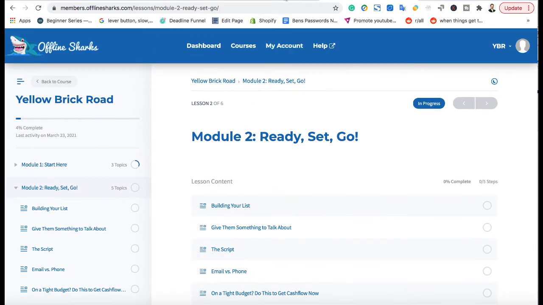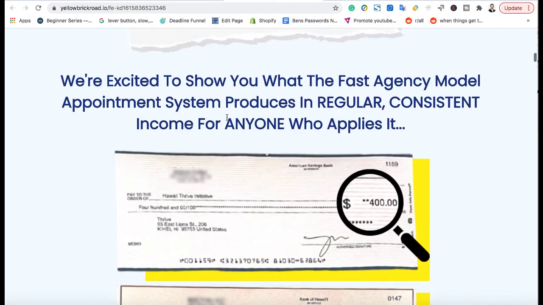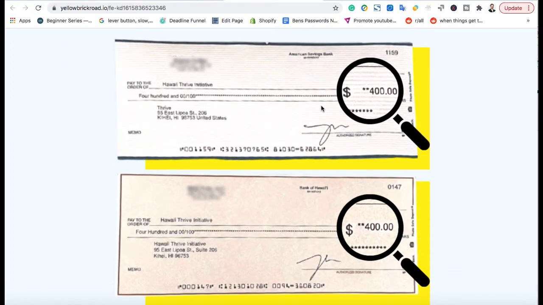Now, I'm not going to, of course, give away their main strategies because that wouldn't be fair to them. But you can check out on their sales page the local business that they run. So I understand that there's people out there today telling you how to get local clients, but they themselves do not run any sort of local business that caters to small business clients, right? Now, these guys do have a company called Hawaii Thrive Initiative that's going out and servicing local businesses themselves. So they're doing it themselves.